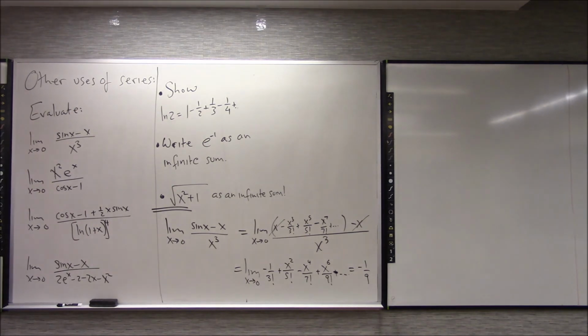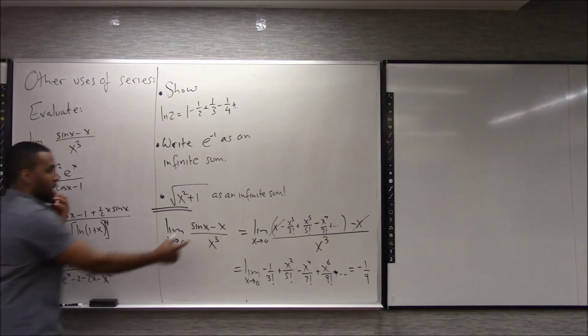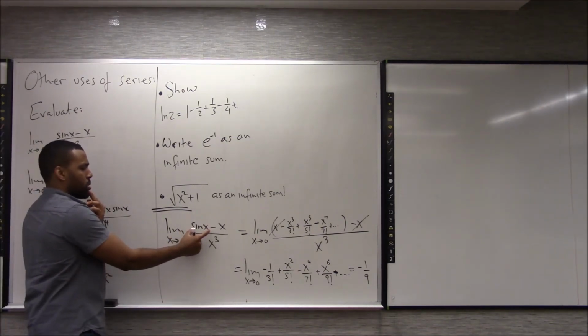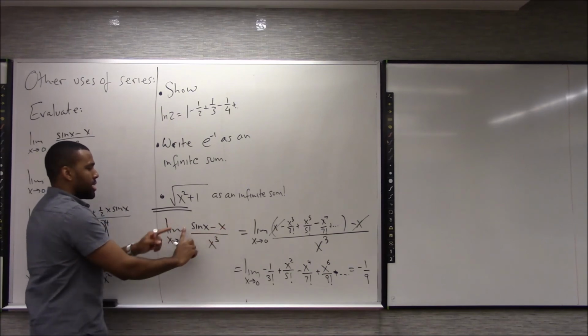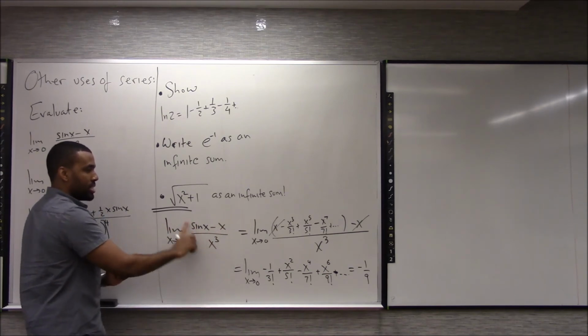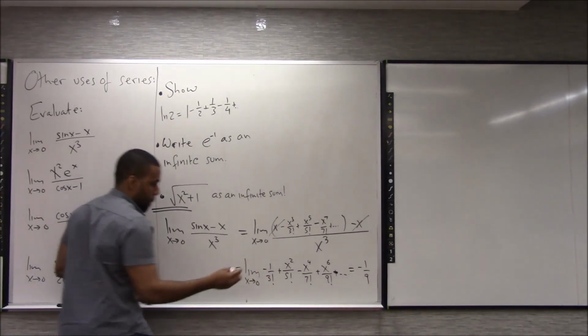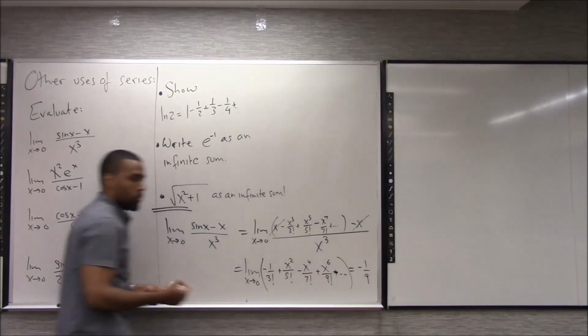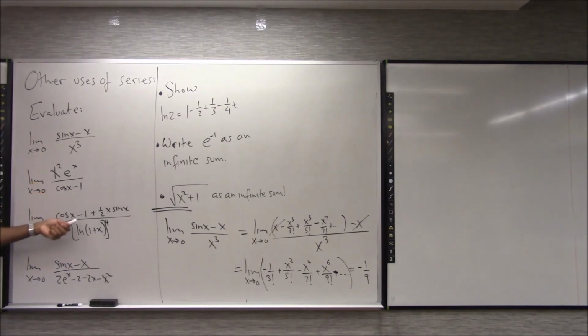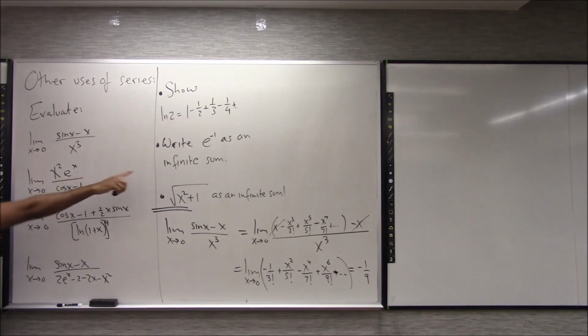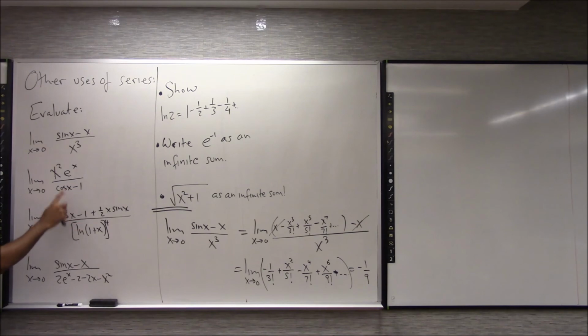Or you can do L'Hopital's rule like 3 times. Right? But seeing right away that, oh, the sine function, the first term in that is an x, that's going to kill that x. The second term is going to be an x cubed, which divides into that. Everything else is going to go to 0. That's going to be my limit. And you can do that with like literally all of these. So I write this out as a series, expand the x, write this as a series. It's going to kill the 1, the x's will cancel, and you can actually find it.